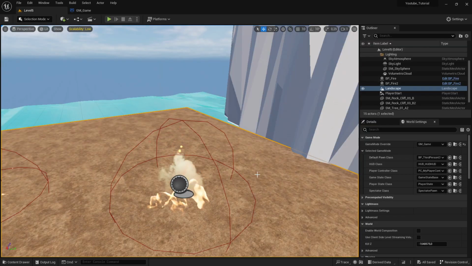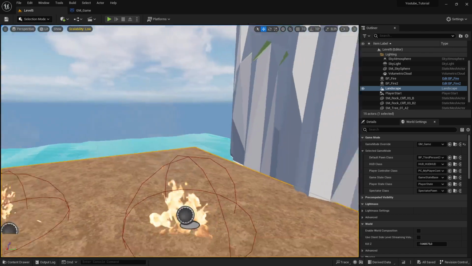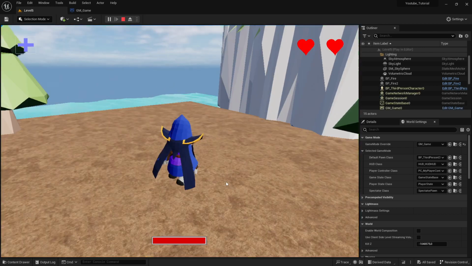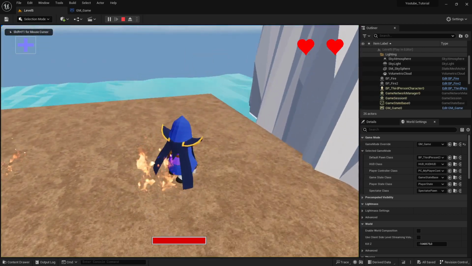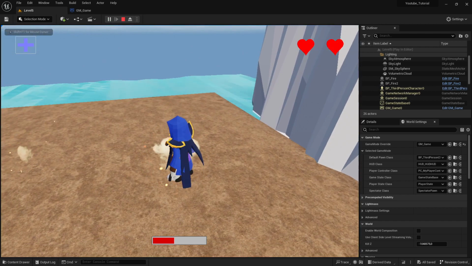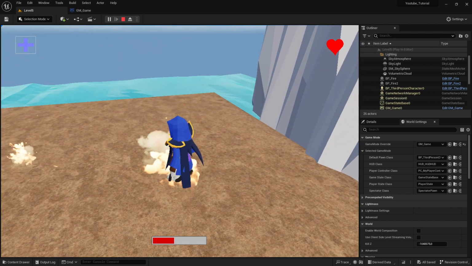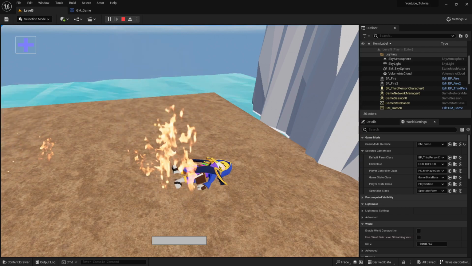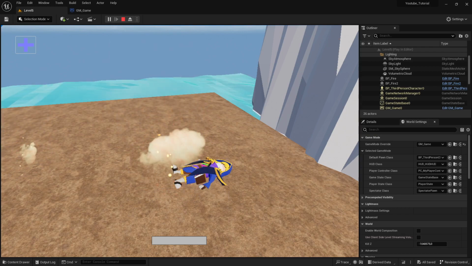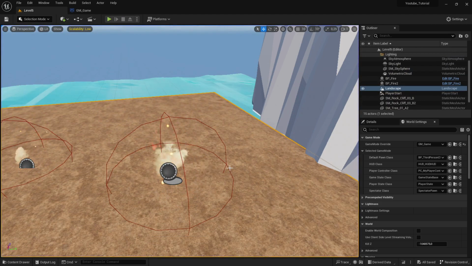In the next video, like I showed you here, we will now implement this part. You can see I lose life, but if I have a heart, then I lose one heart, and then I lose life again, and now I die. I might die in animation and so on. All right, this is the next plan.